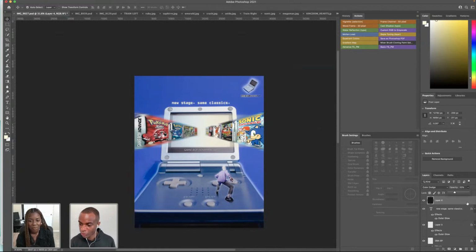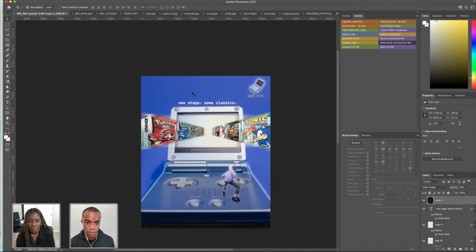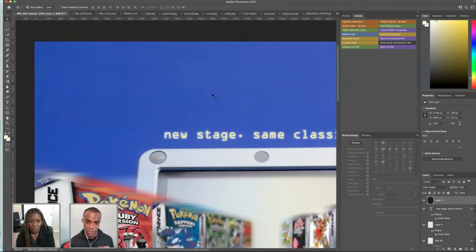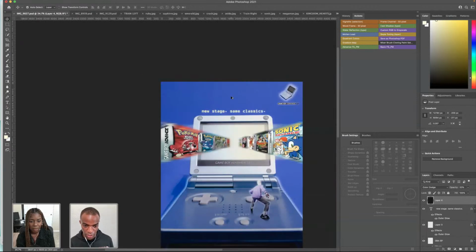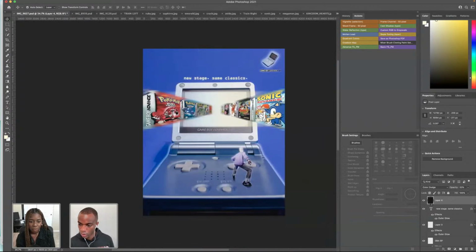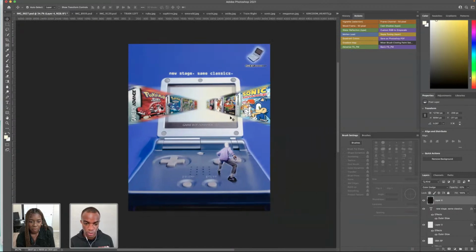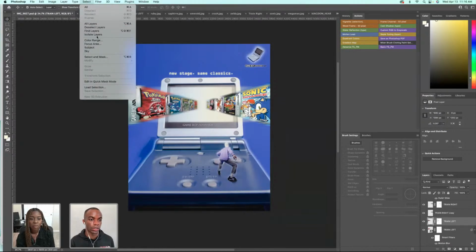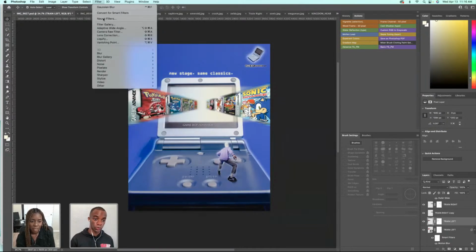So I like 32 because it's enough to give it that texture. I love these lines, which is really what I wanted to see. And let's just see what the before and after is doing. Yeah, I like that. So let's see, what else do we have going on with this? I think I'm going to add a bit of noise on these images too, because they're very much straight out of Google.